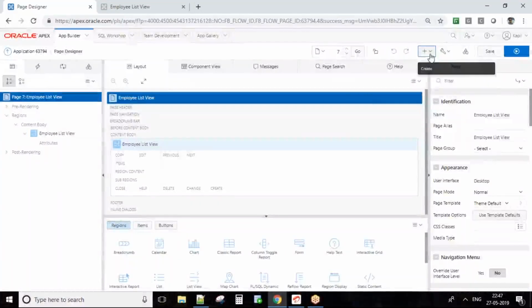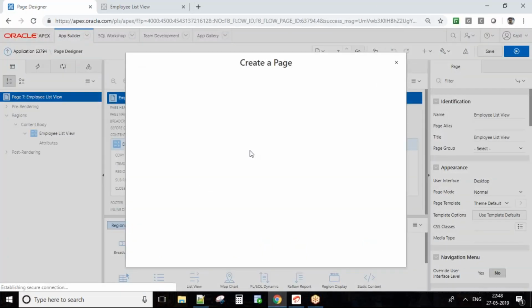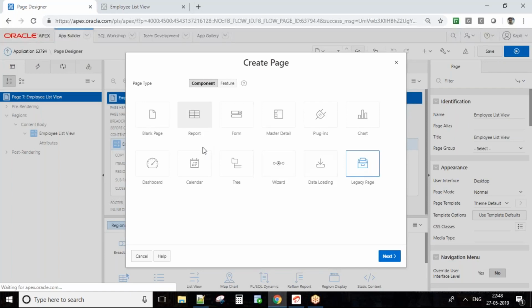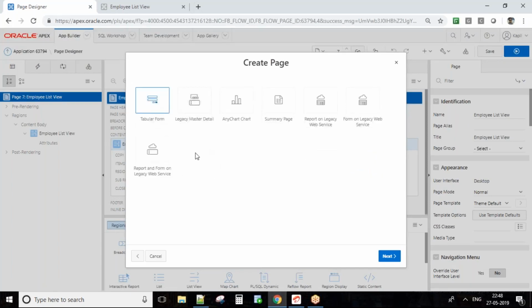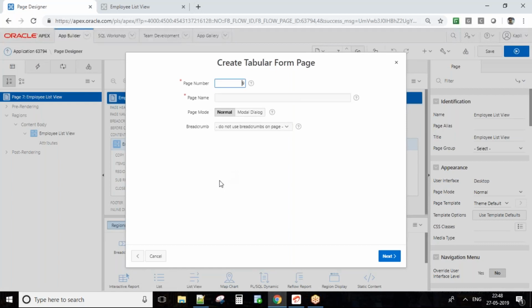So the last topic that I wanted to discuss in a report was a Tabular form. The Tabular form has been replaced by the interactive grid in recent versions, but it has been retained in the legacy pages. So I'll tell you what it is. Any particular reason, or just backward compatibility, or does it have some other feature or advantage of using this?